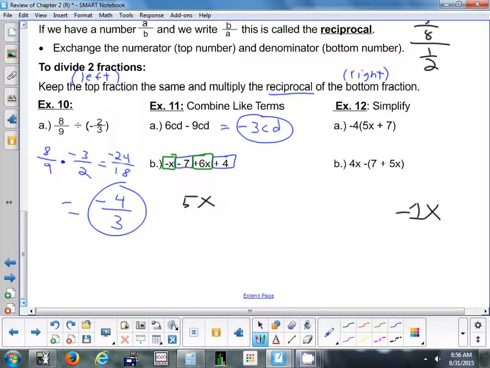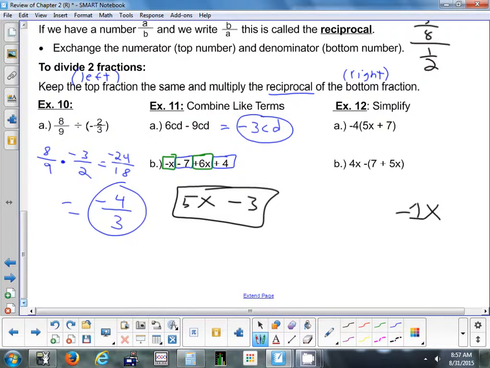Okay, we're adding numbers with opposite signs, so take the sign of the larger number. Okay, Alexis, what's the larger number here? 7. Yeah, the 7. And what's the sign on the 7? It's a negative. Now we just subtract these two numbers, larger minus smaller. What's 7 minus 4? 3. And we already got the negative. We're good. 5x minus 3. Okay, so it's just a little combining like terms with negatives.